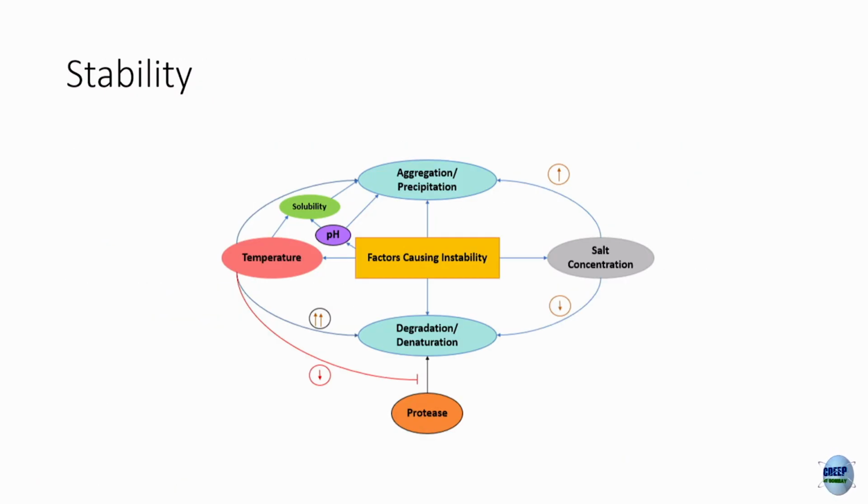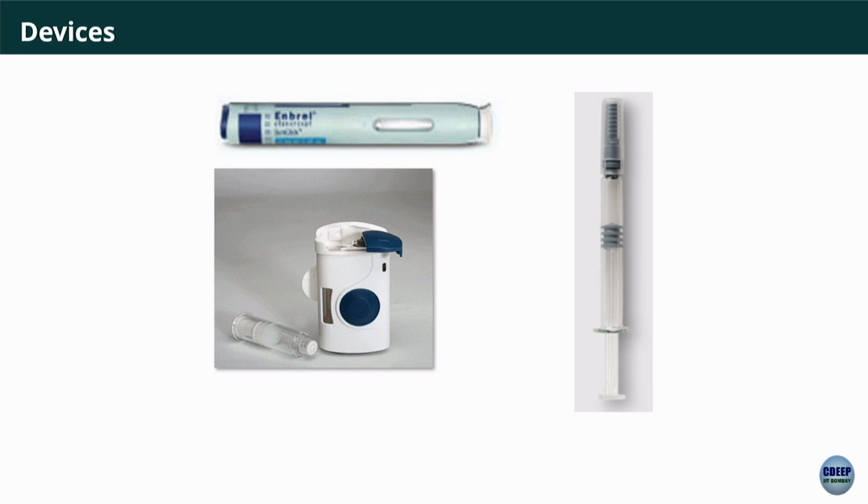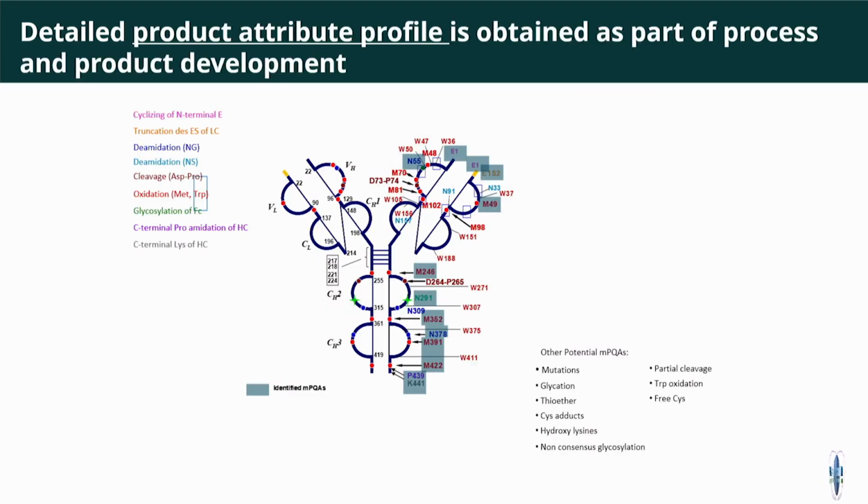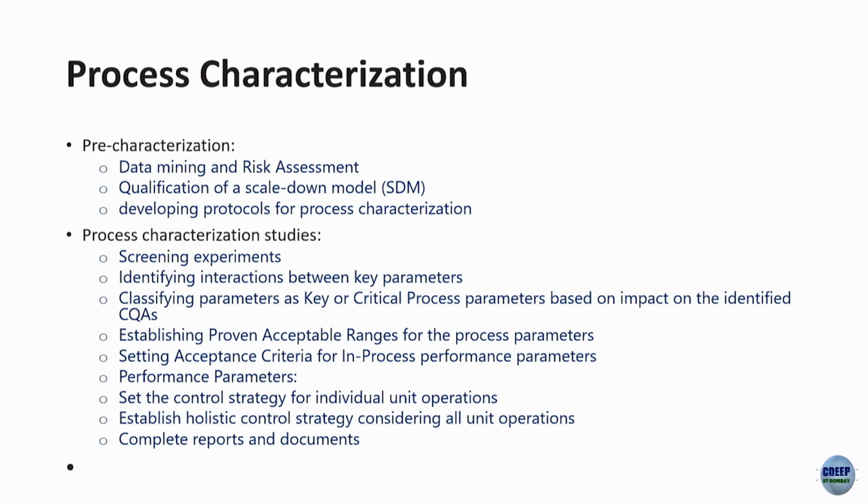I told you about drug product, drug substance. Stability of a molecule has to be demonstrated during filing. Usually during filing you need 3 months stability, but the more stable your molecule is, the better it is from a marketing perspective. Tablets are stable for a long time, but liquids like insulin will not be stable for a long time, so formulation is important. What kind of formulations do you need to stabilize these molecules for a long time? These are some injection devices that are used for injecting drugs.